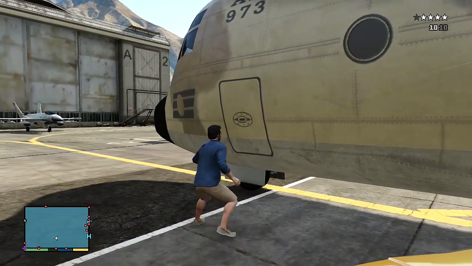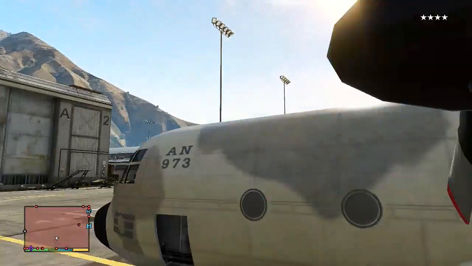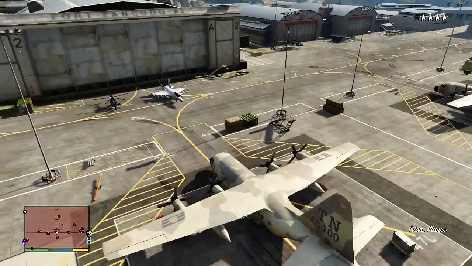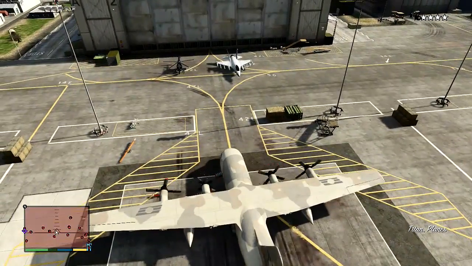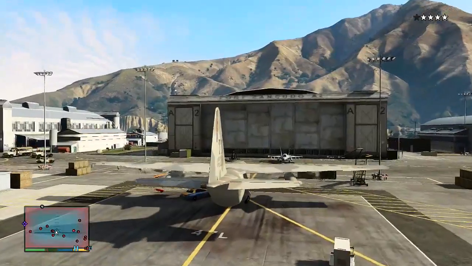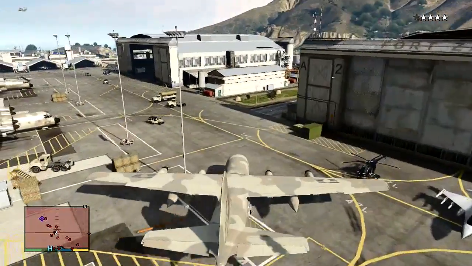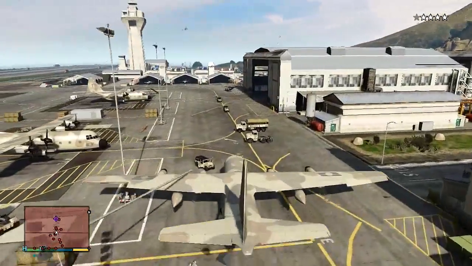I'm going to tell you all the ins and outs of how to hijack a legit C-130 from the military base. I'm going to show you all the ways not to do it, what to do, when to look for it, how to do it, and some examples of what you could take from the base.